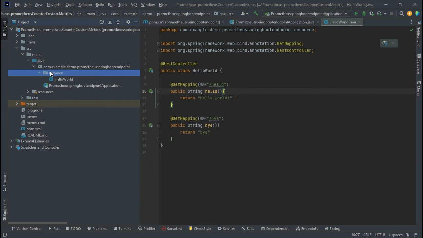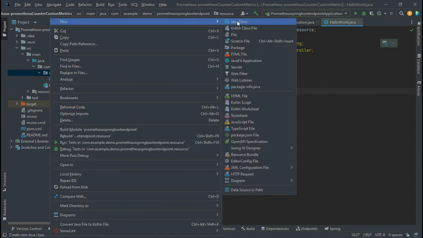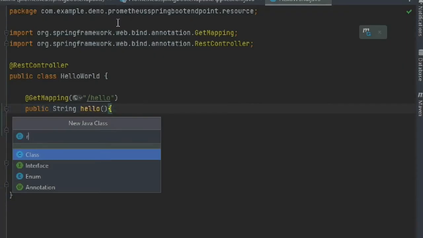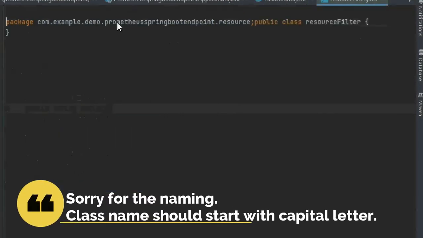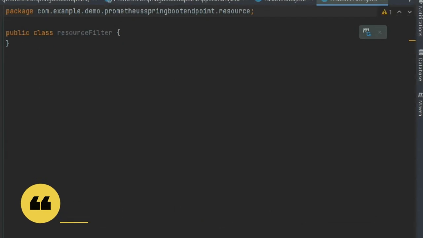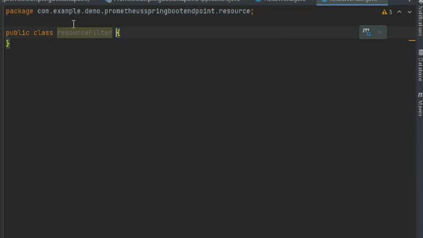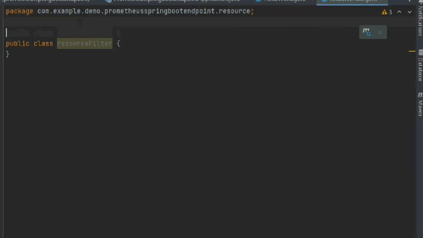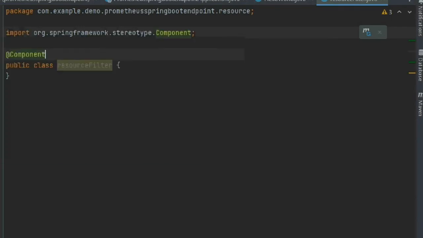So what we will do is use a resource filter. Okay, I defined one resource filter class. What this class will do is, whenever a request goes to any of my endpoints, it will filter that request. I will define it as a component.